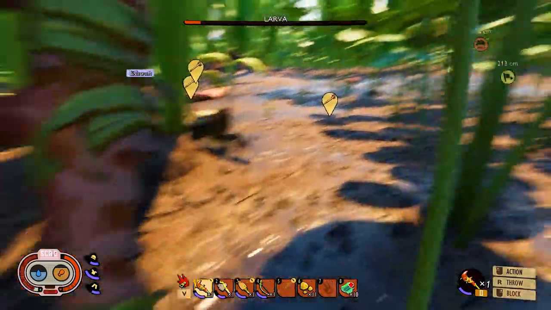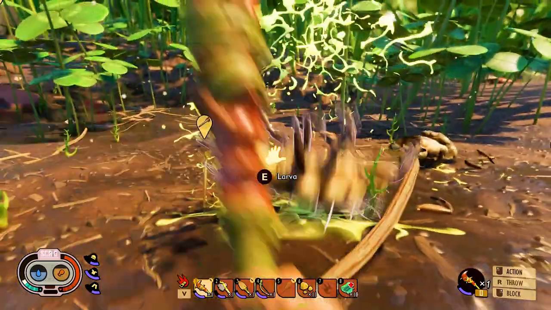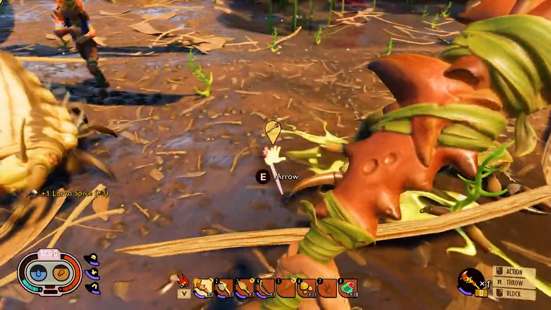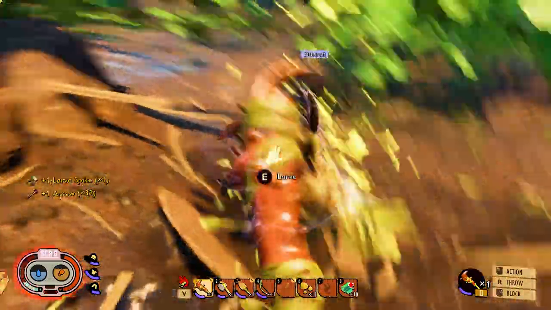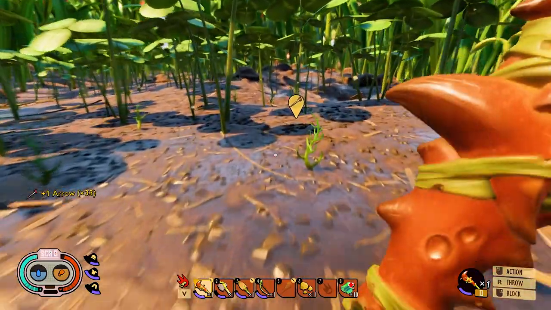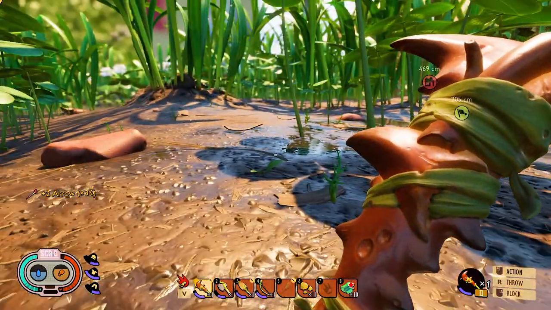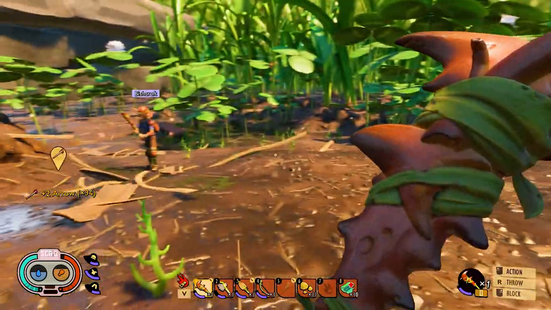Okay, is that it? Nope, there's more coming in. Oh, that one. My arrow's back. He's gone. I was shooting with arrows to help. Yeah, you got arrows right there. See ya, Mr. Ant. I have zero interest in you. There's another one of your arrows right here.